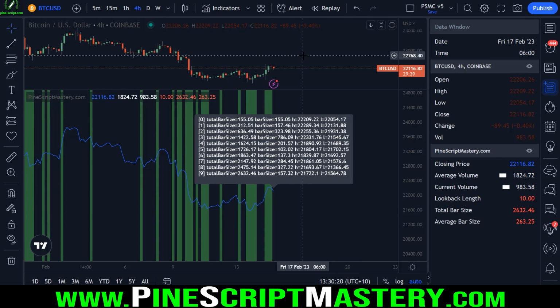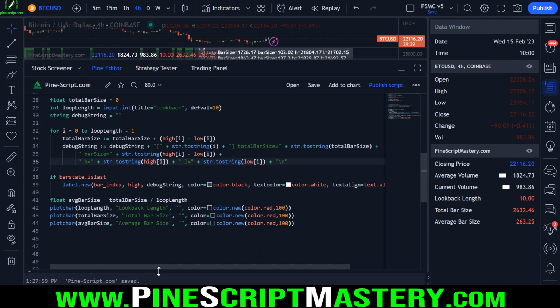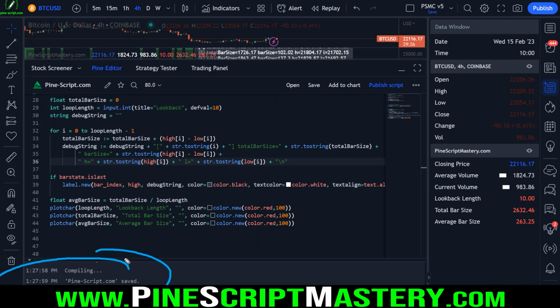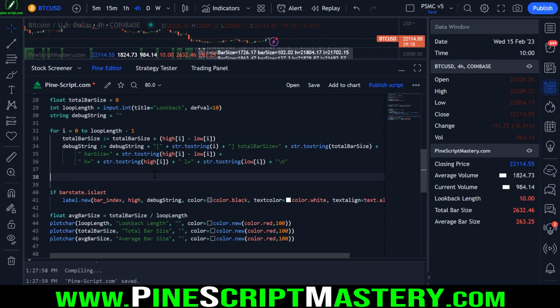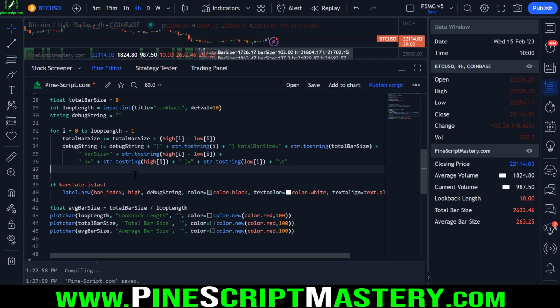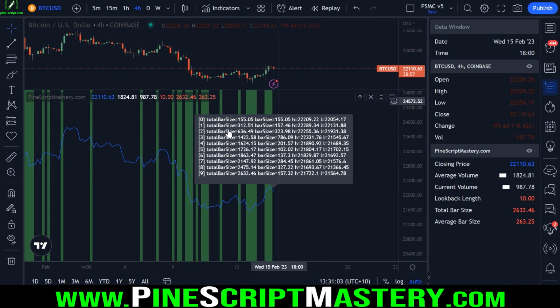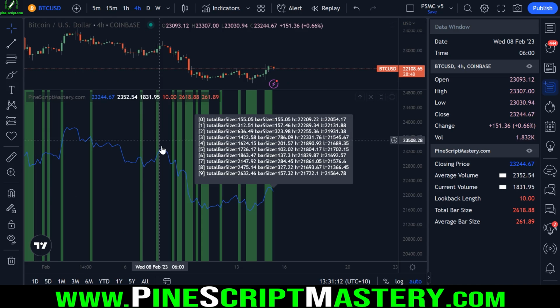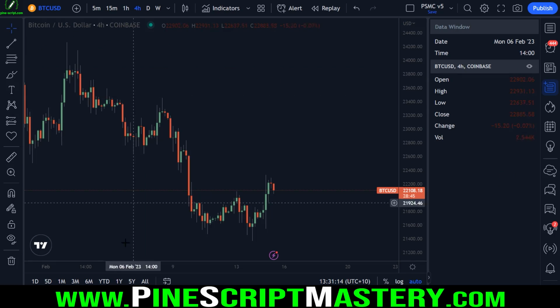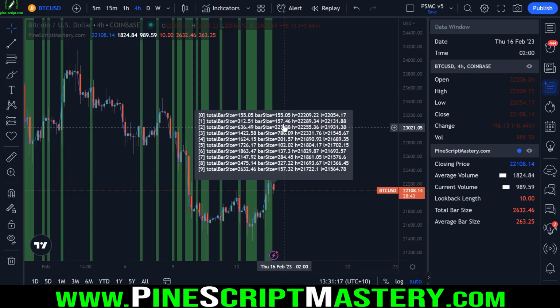But anyway, I digress. I also wish there was a way to send text directly to the console here. That would make things so much easier for us as Pine scripters. If we could just say print and then some sort of text, and that would come into the console, that would be a super useful feature in Pine Script, but unfortunately, for whatever reason, we do not have that capability yet. And so the next best thing is just using labels. Before I wrap up this lesson, let's first of all set overlay to true here, and I'll remove this script and add it back to my chart so that we're drawing over actual price action.